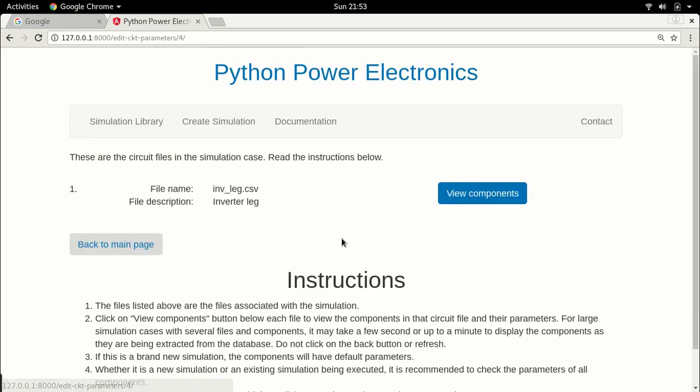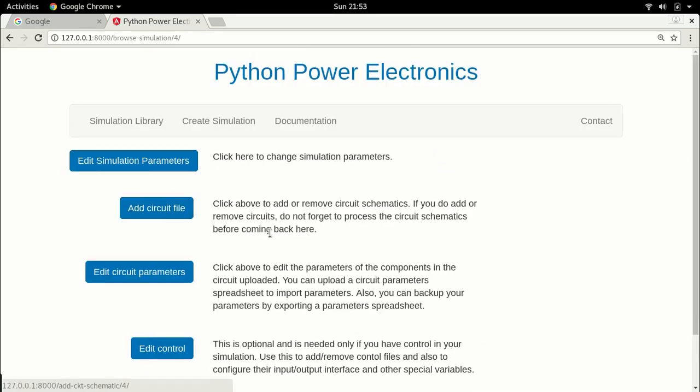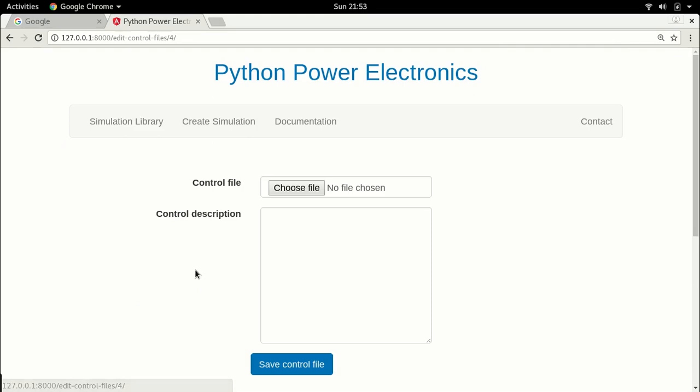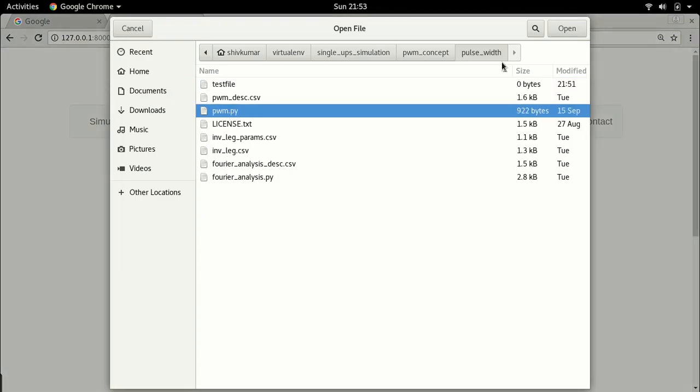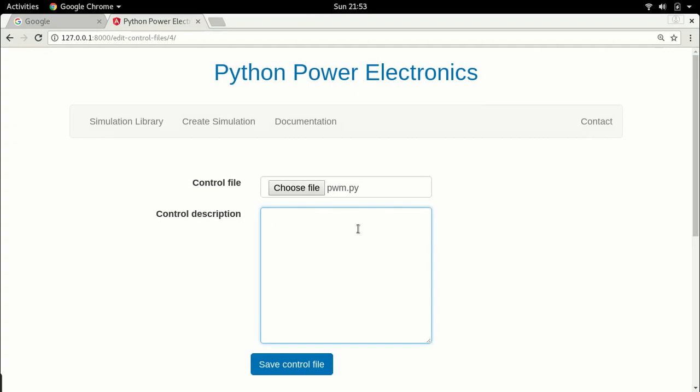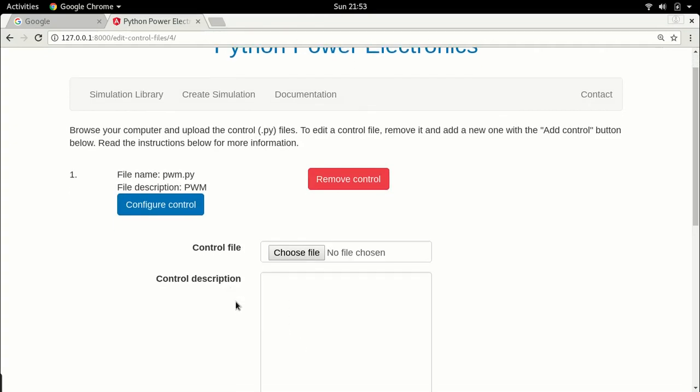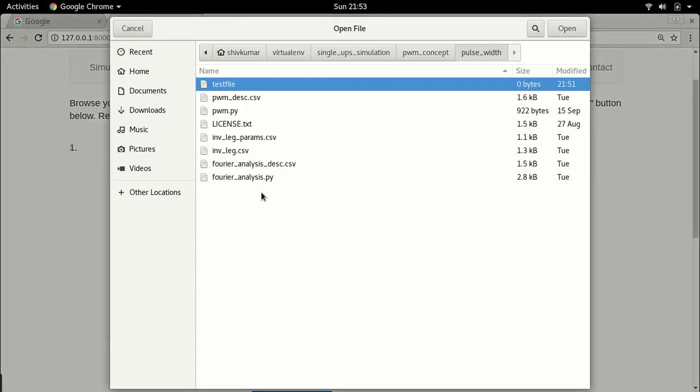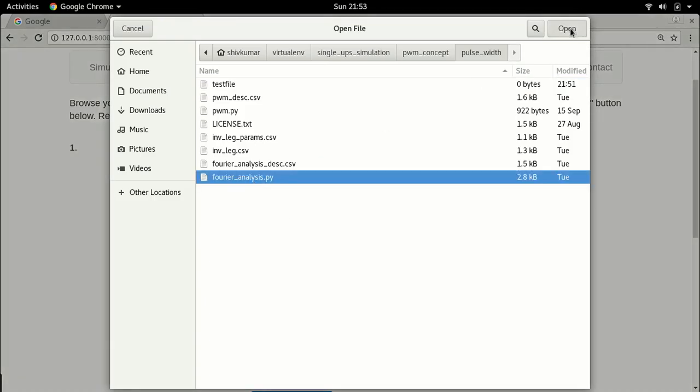So with this I can go back to the main page, and now I can edit the control. So as I said before, there are two files, so let's add both of them. One is pwm.py and the other is Fourier analysis.py.